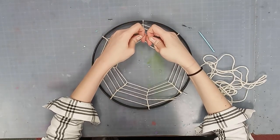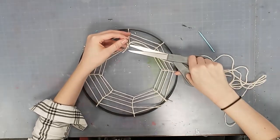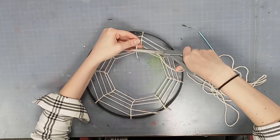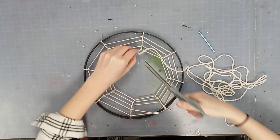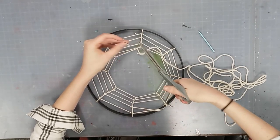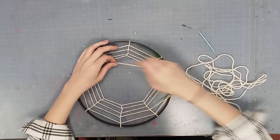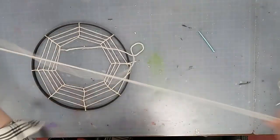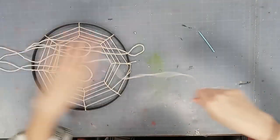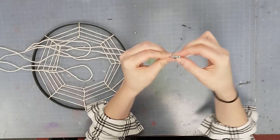All right, and then take a pair of scissors and cut them off. All right. Okay, and do the same thing. Take this and thread it through.